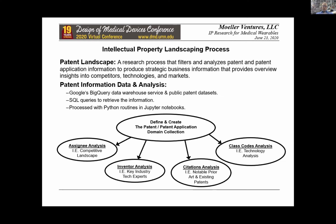into these sort of projects. One of the great things about using intellectual property research is it's evolving very nicely along with our whole API connected internet world, and there are all sorts of resources out there that you can tap into, and more of those resources are becoming available via a programmatic interface, an API of some sort, and it really facilitates a nice integration with many modern data science platforms. Everything I do here is all Python in Jupyter notebooks, and for example, I'm using Google's BigQuery data warehouse and the patent data sets that are provided through BigQuery, and that's all done through an API right into BigQuery.